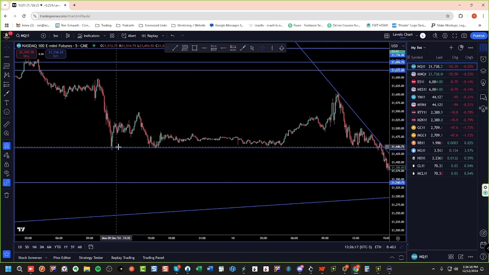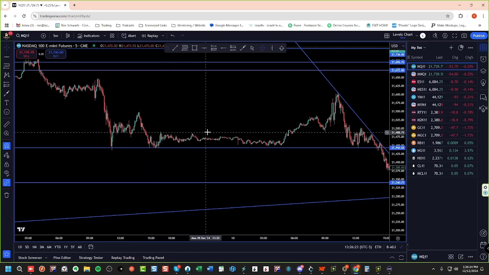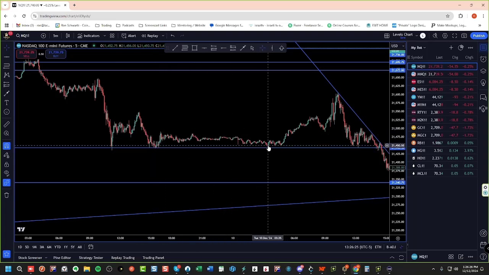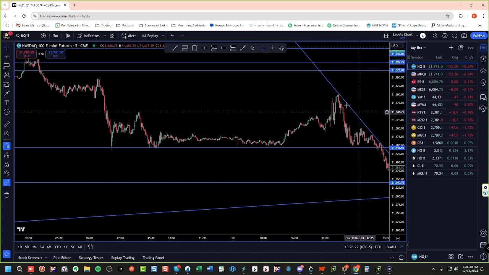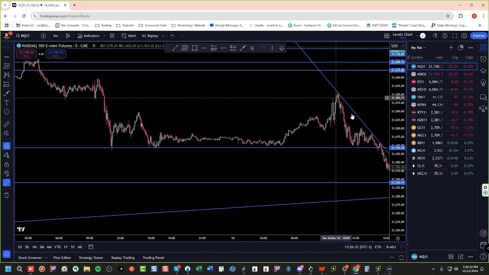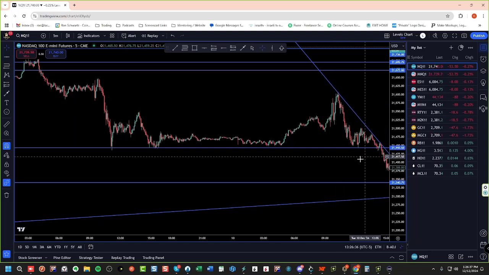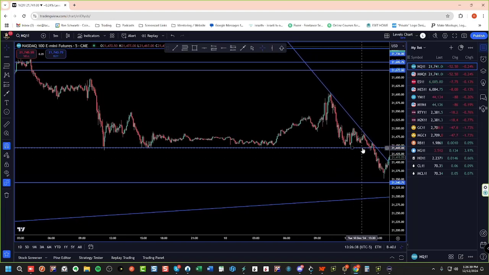So I'm going to do a couple things. I just drew this line, and this is on the 5 minute. We hit a low, bounced, came back, tested it, bounced, almost bounced, and then bounced up. And then we're hitting this diagonal line here, and bounced down short. So now we're in this area.